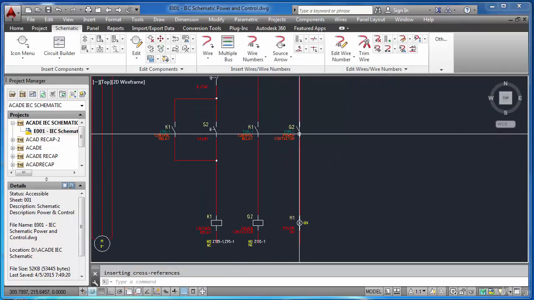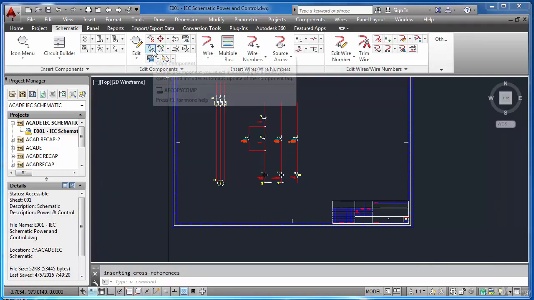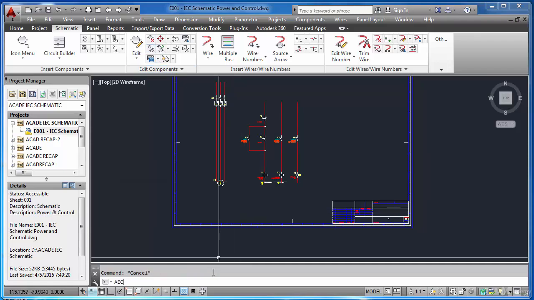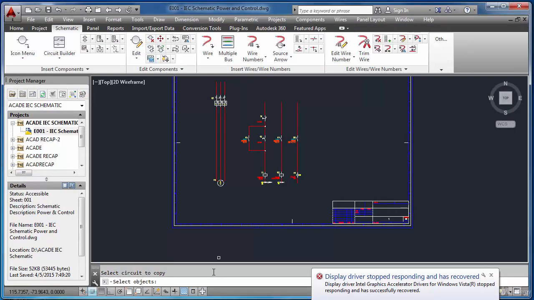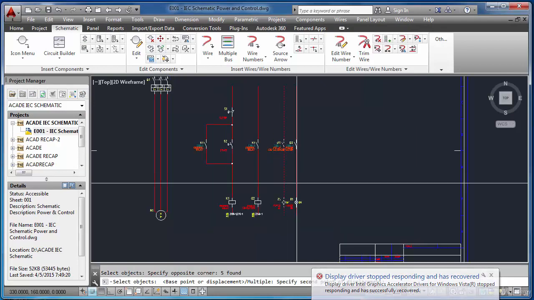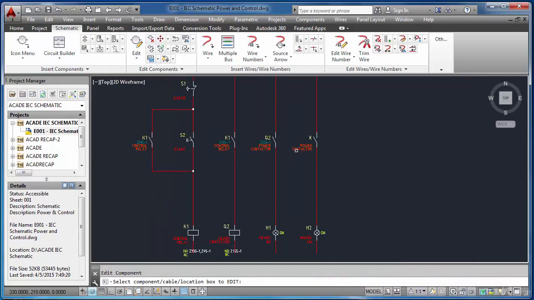Okay, Q2. And I will copy the circuit. I can copy the whole circuit. For that you have to type copy circuit. This is one way of copying the circuit. Edit.